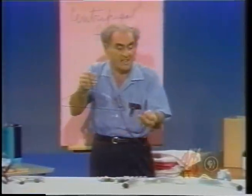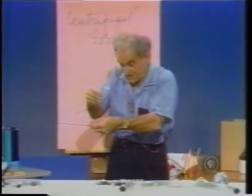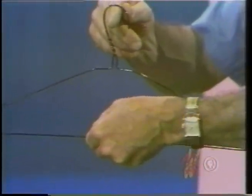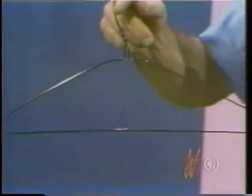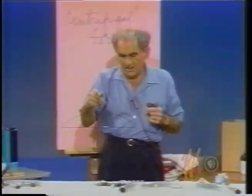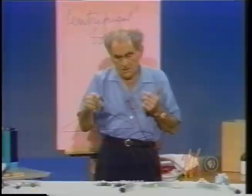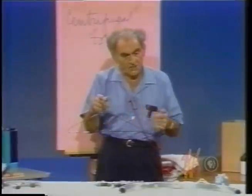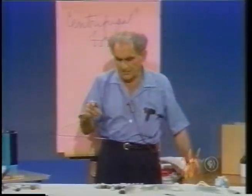Here is a coat hanger, and here is a coin, a penny, the lowest coin of the kingdom, I guess. And I'm going to put that coin at rest on the bottom part of the hanger. And I'm going to swing this hanger with the coin on it in a vertical circle. And I say I can keep the coin there. Why? The coat hanger will exert a force on the coin just as the string exerted a force on the ball to keep it moving in a vertical circle.